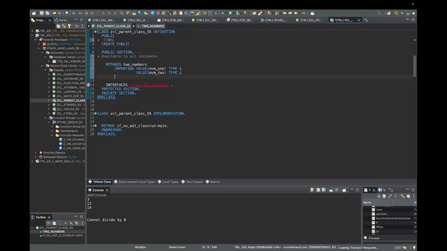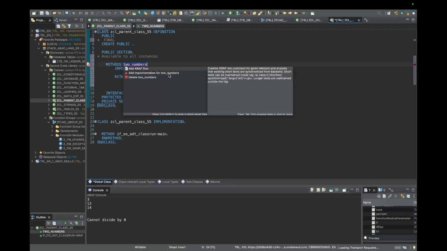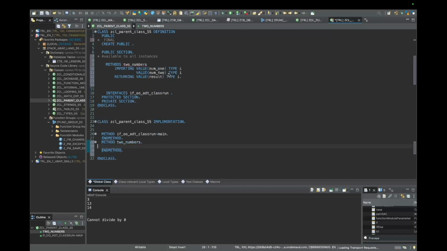Now, we did a lot of exporting when we were doing function modules. Here I'm going to do a returning value. I like it a bit more myself. I came from the world of JavaScript, and it's very comfortable for me to have returning values from these types of methods and functions and so on. And we'll call it result. And type I. We can also set up data, but let's first check this error. It's going to tell us we need to add an implementation, so we'll just add that to get rid of the error for now. And this is the implementation. There's nothing in it. It just made us an empty implementation for the method toNumbers.